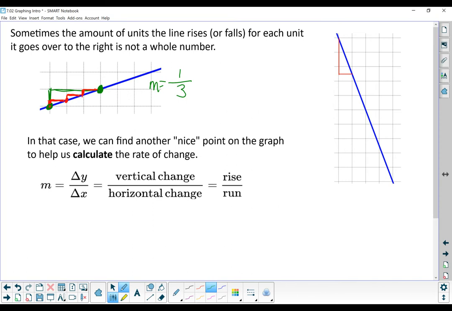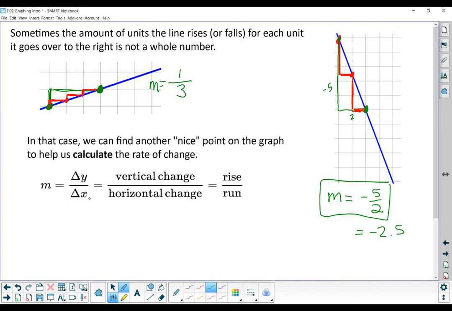So this next one, you can see it's going down 2 and a little bit for every unit it goes over. So if we look for just a nice point on the graph, we can count that it's going down 5 for each 2 units it goes over. If you look at that in decimal form, that's -2.5, and that really makes sense for that original red triangle. It's going down 2.5 over 1, down 2.5 over 1, but it's much easier to count off from the graph and to graph from the -5 over 2.